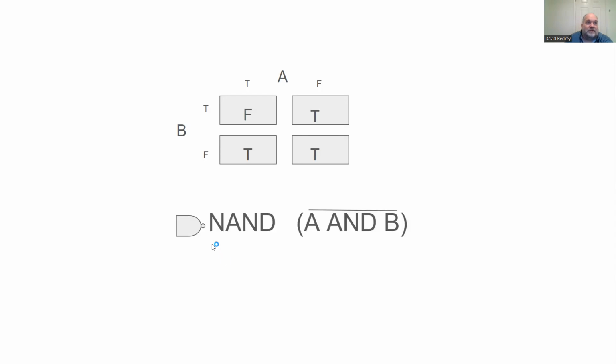Okay, now this one's interesting. This is called NAND. This is the thing you made last week. Now this is true whenever AND is false, right? Because that's what this little dot after the AND symbol means. So it's not A and B. So if A and B is true, in other words, A is true and B is true, NAND returns false. Otherwise, it returns true. It's exactly the opposite of AND.